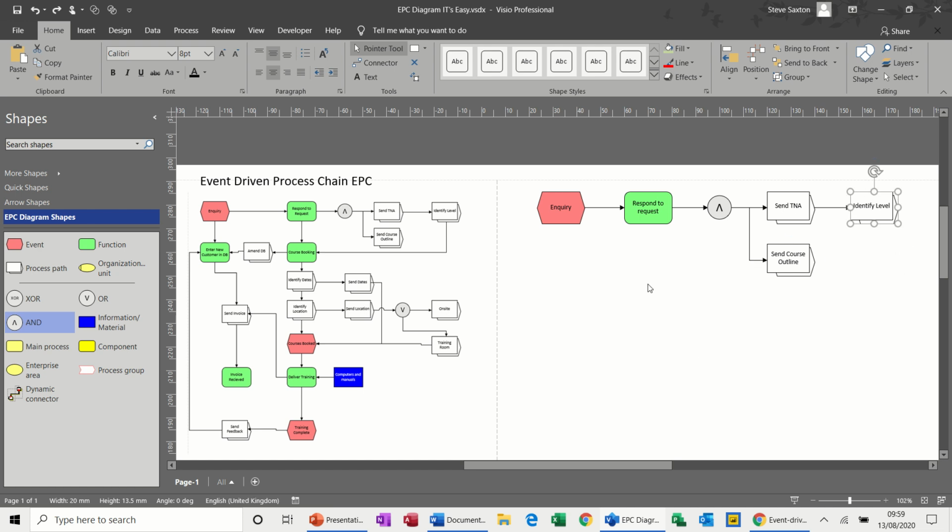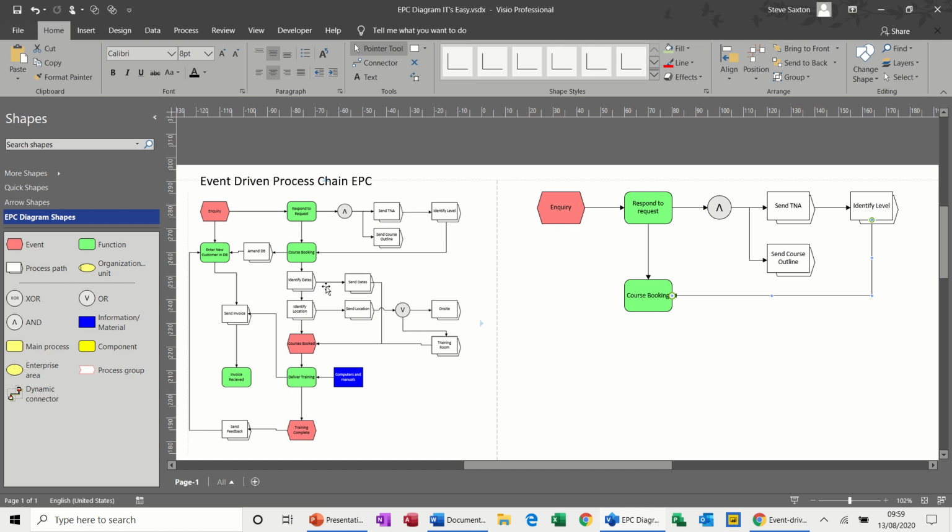I'm going to link that in a minute to the next bit coming down from here, because we have another function. I'll just push that up a little bit. This is going to be, in fact it needs to go down there, course booking, actually booking the course. Course booking would then have this information feeding into it, so I need to put a connector on there coming out of this one to decide what level this is going to be. Just take the connector tool off, point that on.